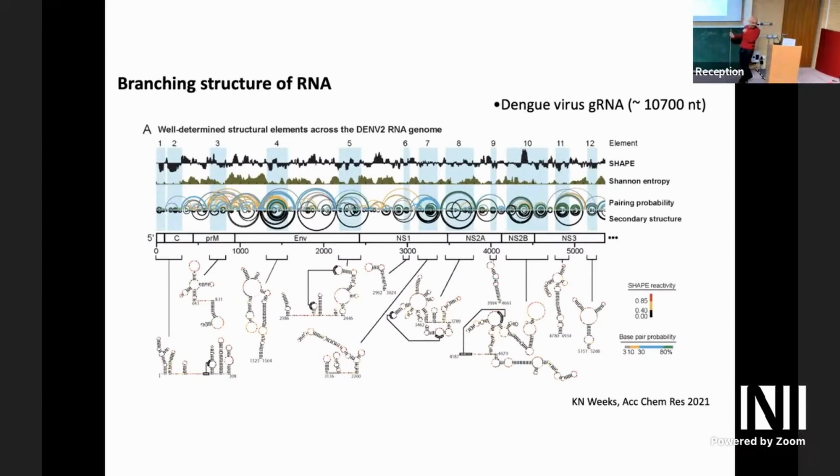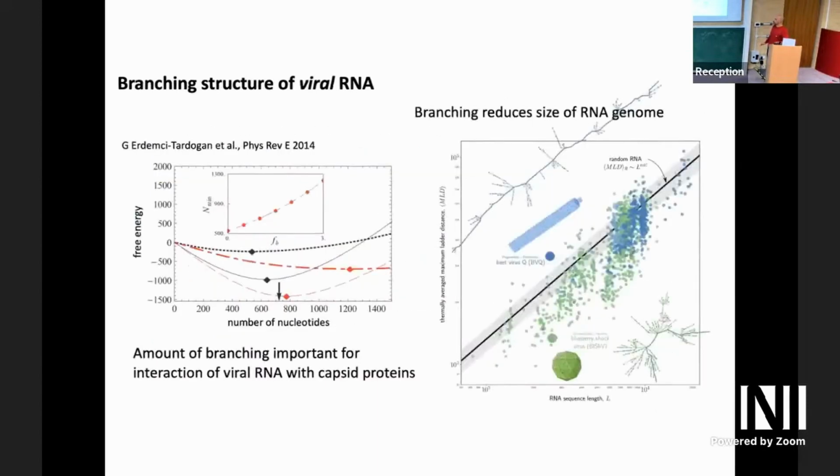So the question we asked is: can we use the physics of branching polymers to understand the scaling behavior of these RNA molecules? That was overall our idea. Why? Because it was shown that the right amount of branching is used in the RNA of some viruses to force the RNA molecule inside the corresponding capsid. This is an example of different viruses where, according to the shape of the capsid, you have more or less a degree of branching.